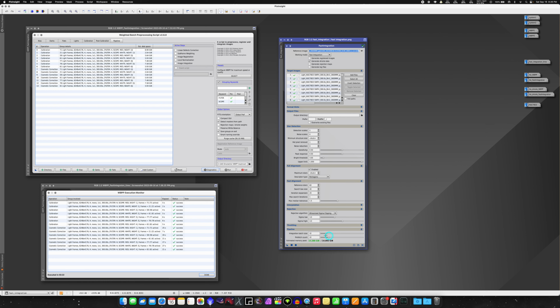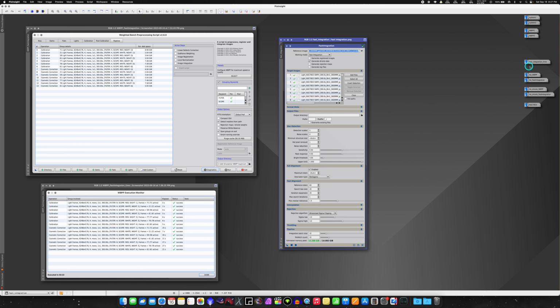And then I sort of tweaked this to make maximum use of what PixInsight thinks is my maximum available memory. Actually, funny enough, this is not correct. I've already showed you I've got 64 gig of RAM, but it's only seeing a little less than 15 gig of that. Turns out PixInsight is about to release an update here in the next couple of days that's supposedly going to address that, according to the forums. But for now, I'm stuck using less than 15 gig of my available RAM.